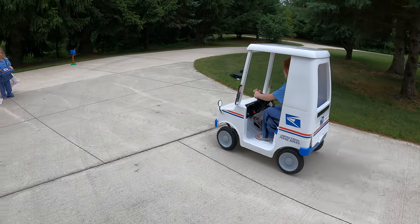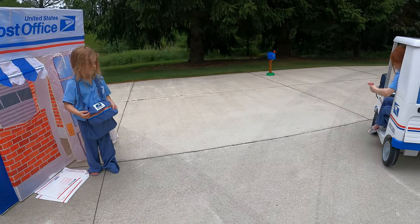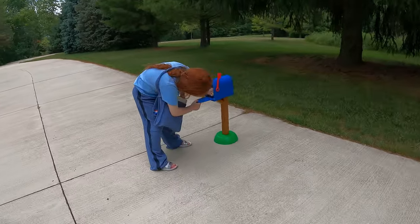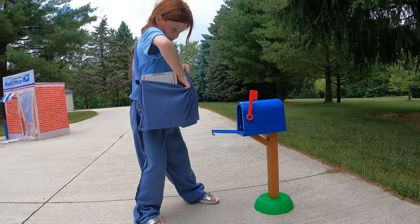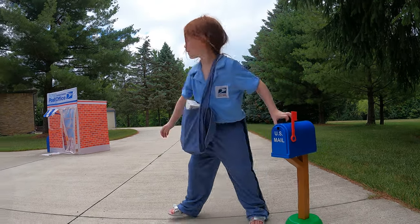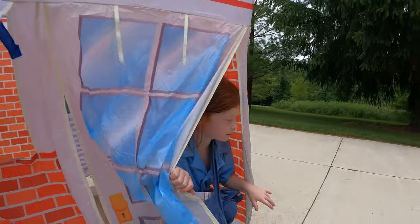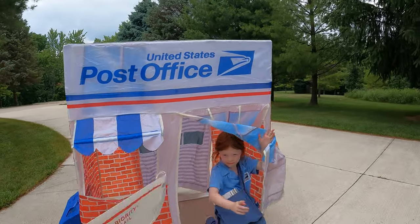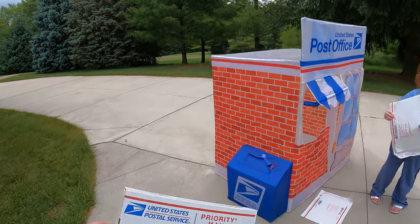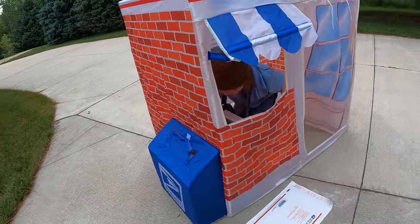All right, here comes the mail lady. She's delivering your packages. And they shall return to the post office. Hello, ma'am, I have this to mail today. Sure. All right, just going to the post office today to deliver a package. I'll drop it off here in this bin. Thank you, sir.